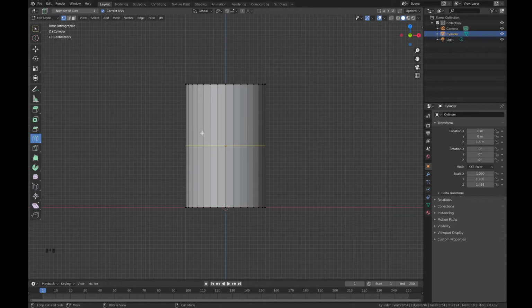So now I am just close to this edge and my mouse cuts that edge in half. So this side and this side in half. Now if I move the mouse closer from this line to this line, it cuts this line, the top line, in half. And this is how loop cut works.